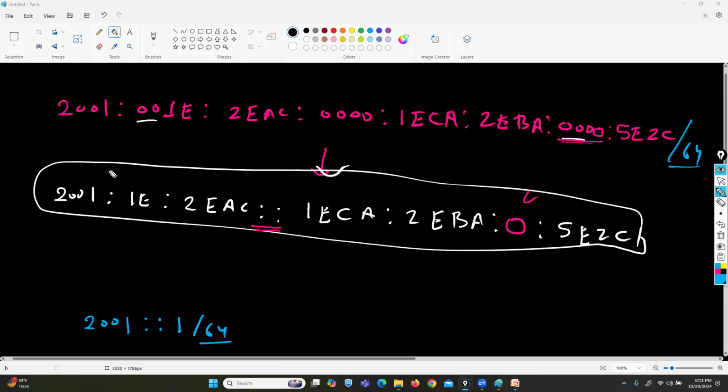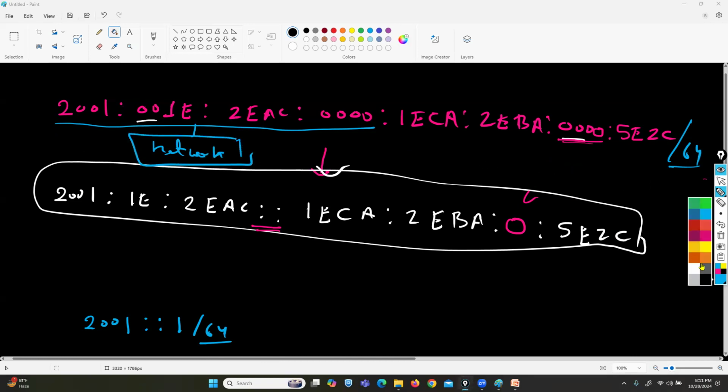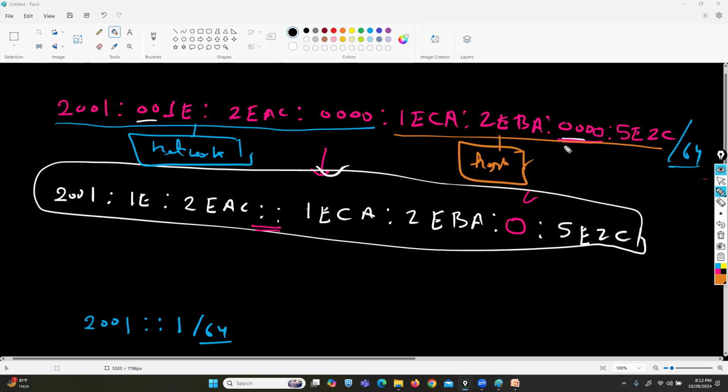So 64 means the first 64 bits are the network portion of this IP, network portion, and the last 64 bits are the host portion. Host portion. So you cannot change your network portion, but if you want, you can change your host portion, no problem.